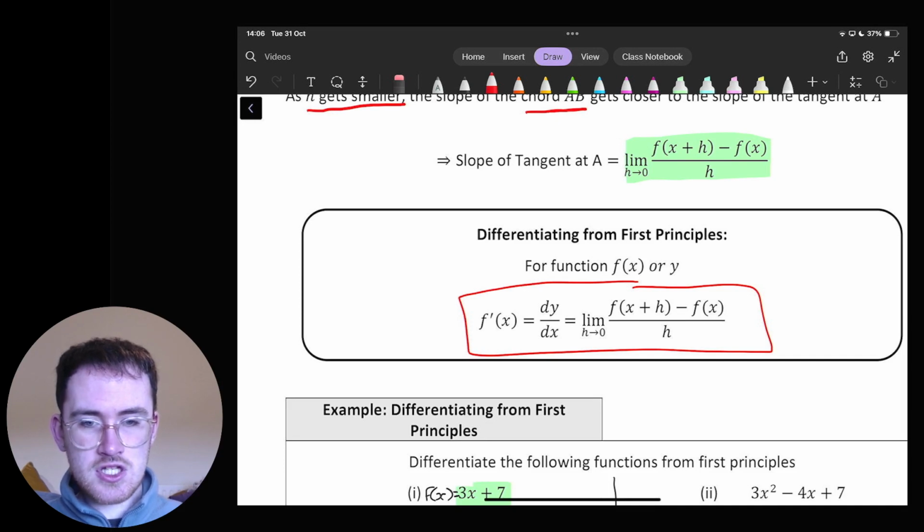Once you know that off, it's just about taking it step by step, following it through, making sure that you're evaluating everything right, and that you're ending up with terms that have h's in them. You should end up with all terms having h's in them, so that some of them can be eliminated. Then when you apply the limits, a term or two are again eliminated, and you end up with your overall derivative.